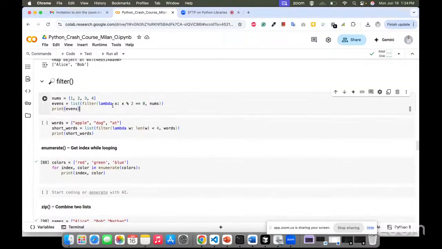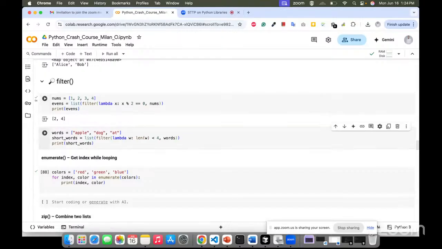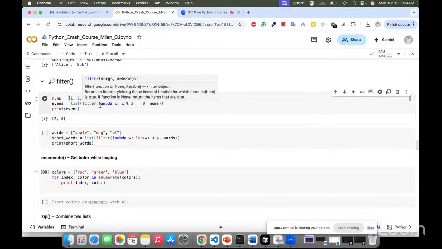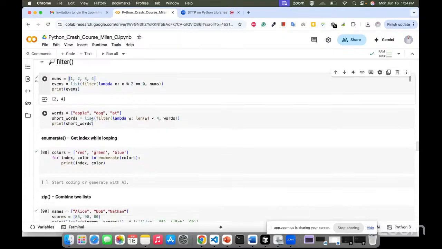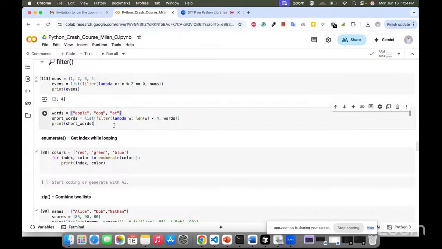Okay. Here is our example of even number, 2 and 4. Okay. Now here we have another example in which, let's say you have a requirement in which you want to find out the words which are less than 4 characters, right?